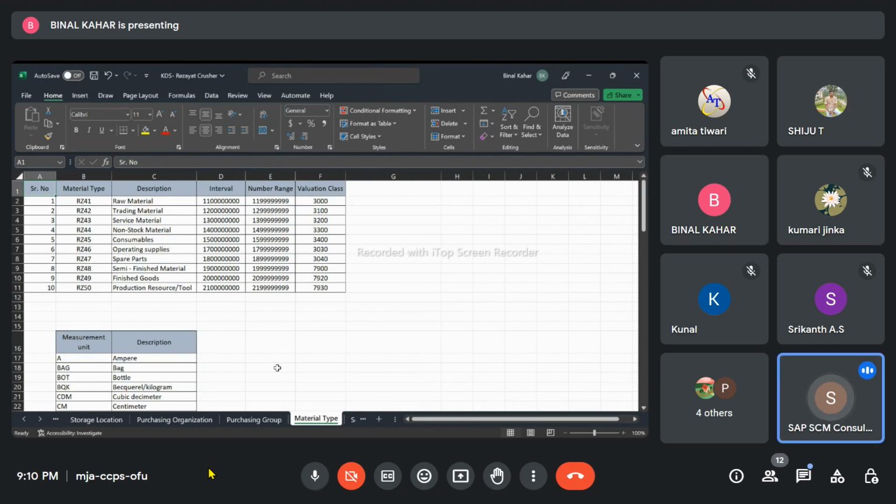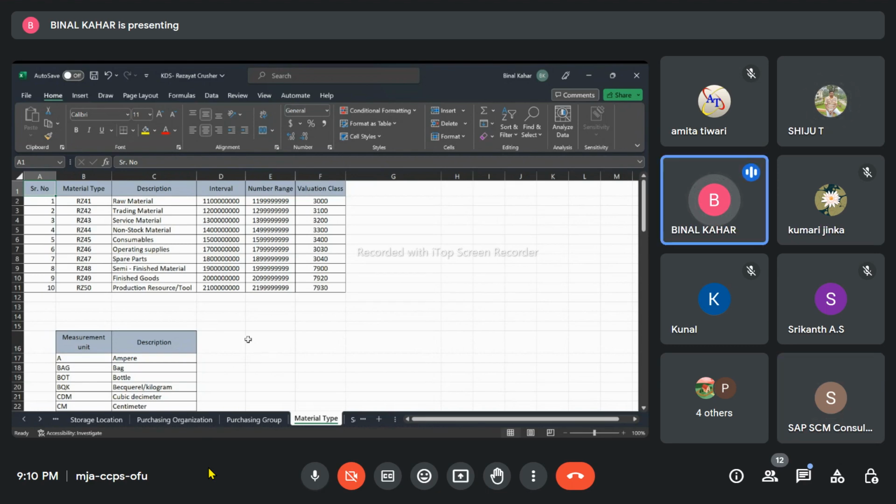Okay. So yeah, explain about your material type. What are the material types you have? Material type is RZ41 to RZ50. According to the raw material, trading goods, as you suggested, I have changed that to RZ series. So could you explain what is non-stock material?